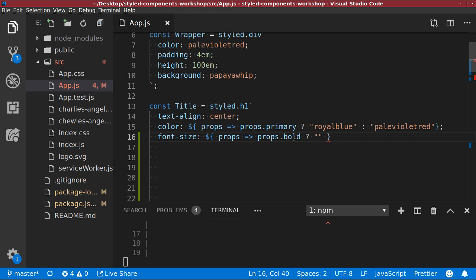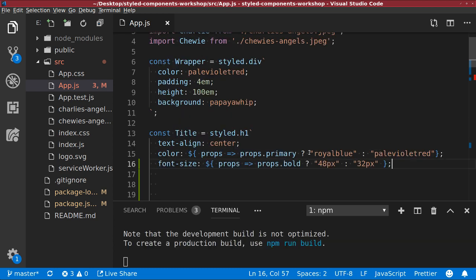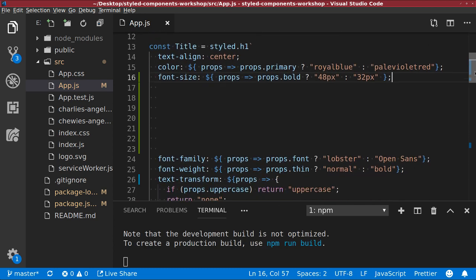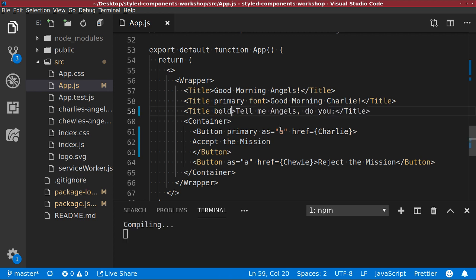Should we say 48 pixel? Yeah. Cool. Or I don't know, 32? Good enough. And then we can call that one bold, perhaps.